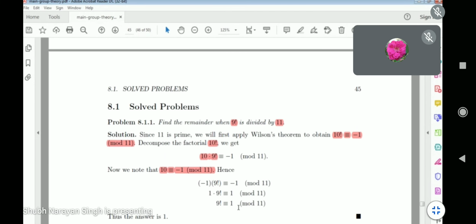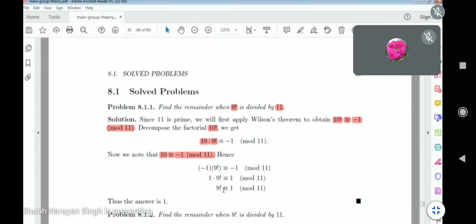And from here, because this value is not negative, you can say that this is the remainder. If it were negative, then we would have to move in the other direction. That means when you divide 9 factorial by 11, we'll get the remainder 1, and that is your answer. I think some of you, I think Sudarshan, told the correct answer. Your answer is 1.